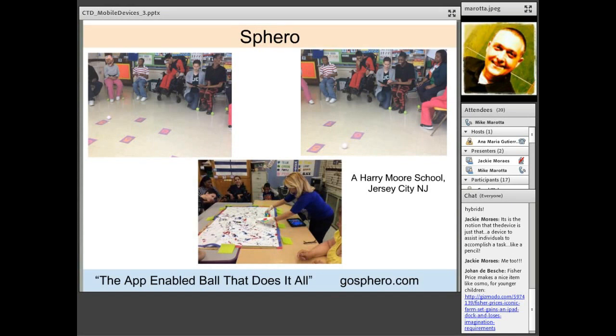So again, for students who are using wheelchairs for mobility who may not be able to complete an art assignment because they might not be able to hold the brush, they might not have the range of motion, there could be any number of reasons why they're not able to do the activity. They set a large canvas up in the center of the table and they put the robot in paint, drop it on the canvas, and everybody gets a turn to control the robot in a different direction. And they've created some unique paintings.